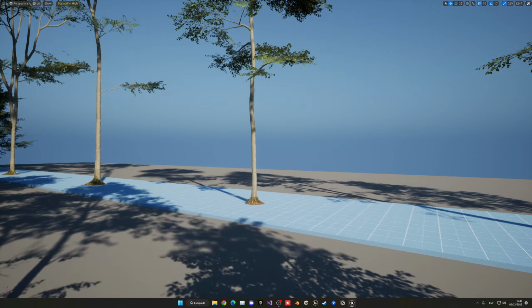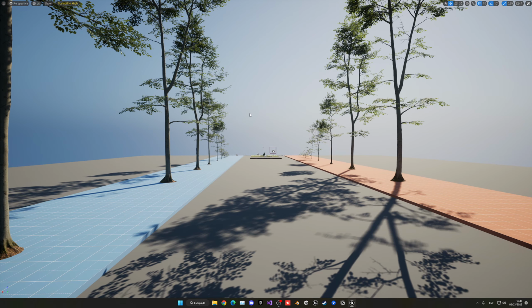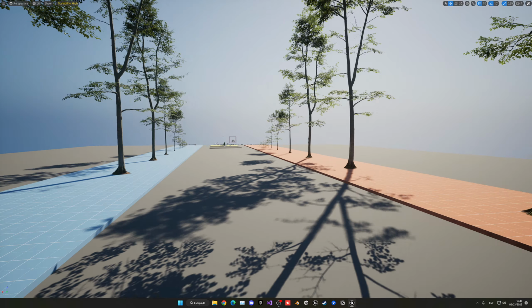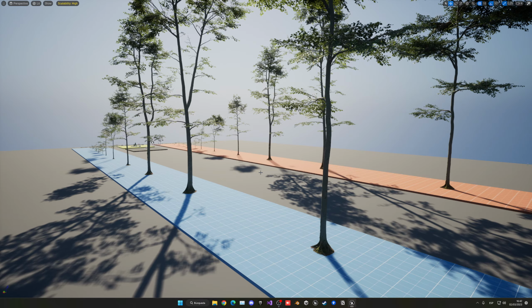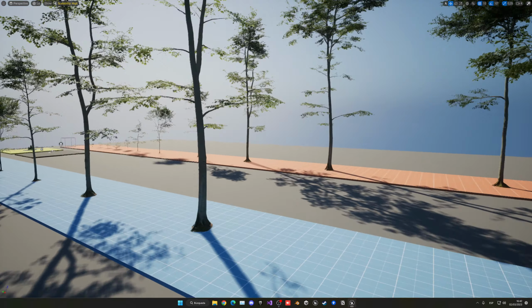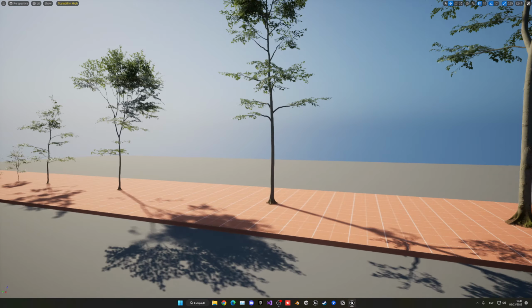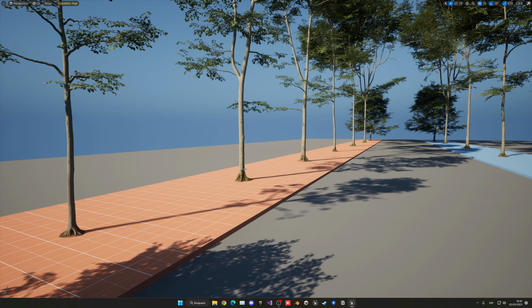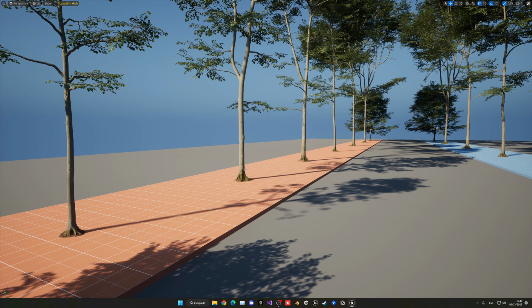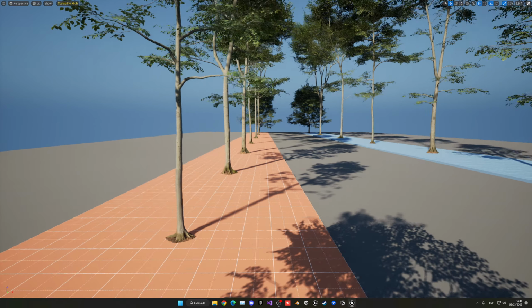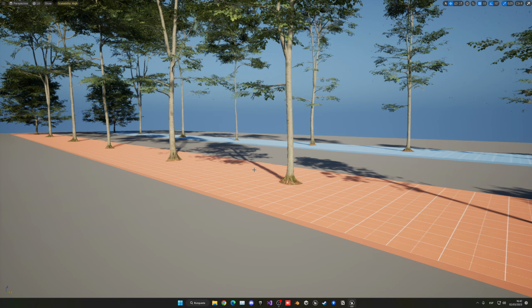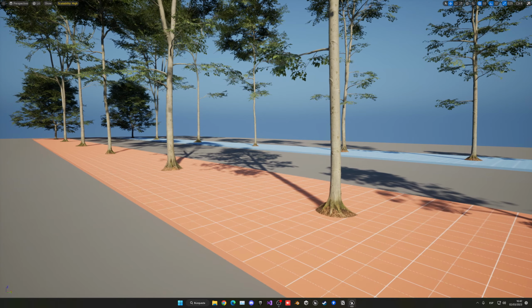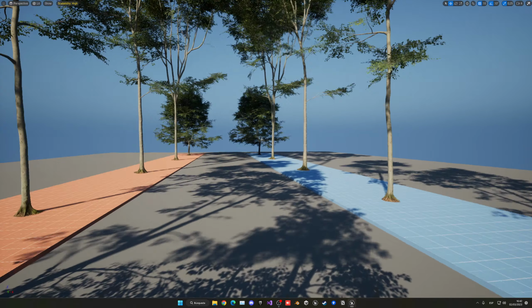So these trees over here are amazing. You have to be very careful with them, because like I mentioned before, if you try to put more than 15 or 20, the game will go at 10 frames per second. So you have to be gentle with them, because they're not like Maui's ones. Maui's ones, of course, are amazing, but these ones are a lot more expensive and heavier. So you have to be very careful. I even went ahead and disabled virtual shadow maps, because if not, it was like 10 FPS.